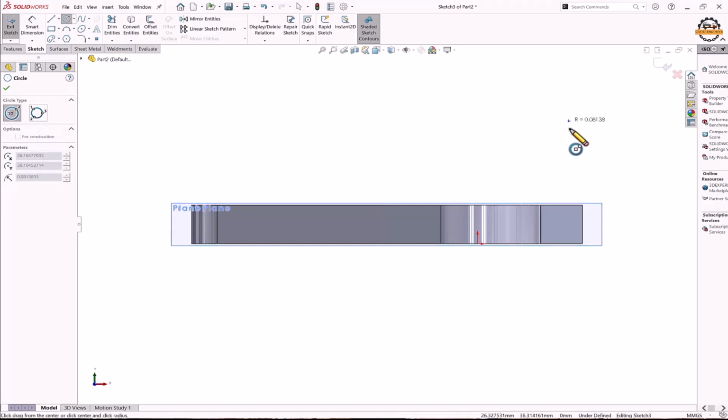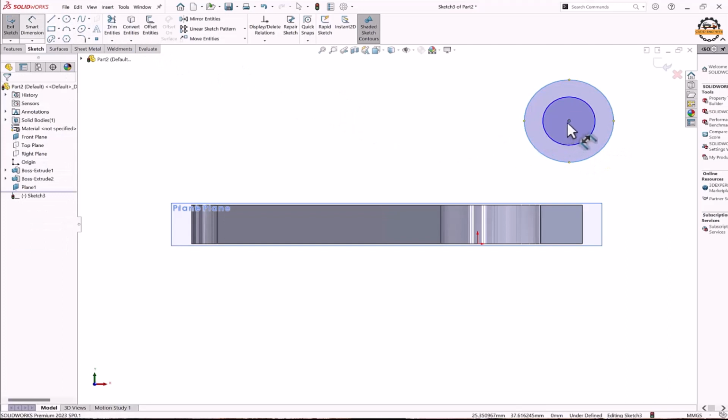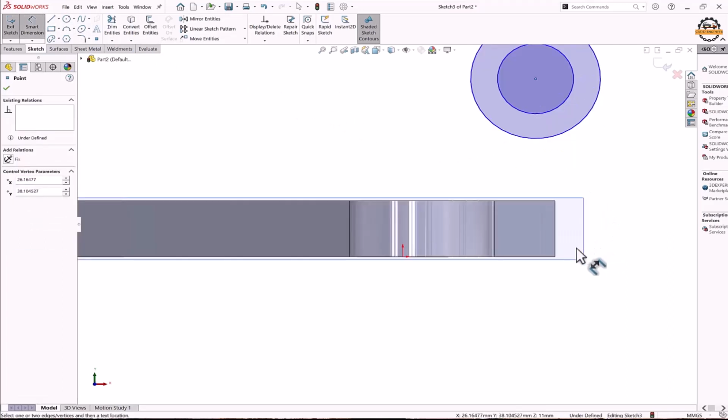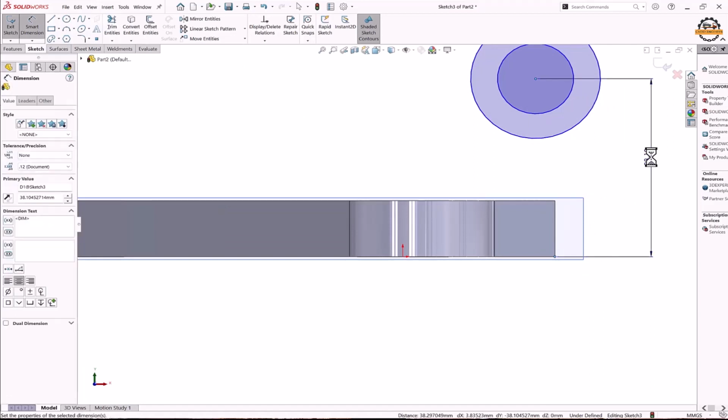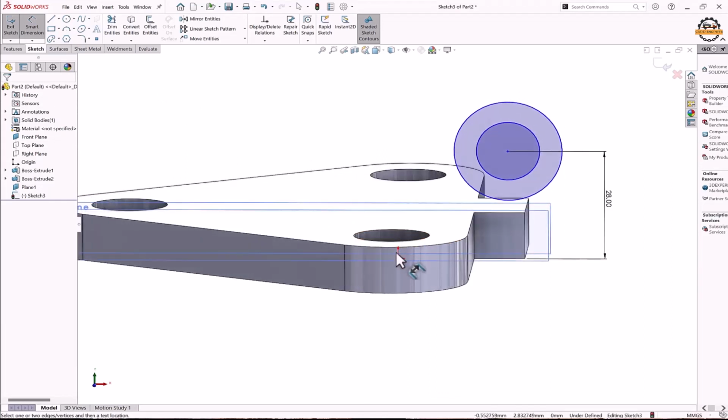In the sketch, I'll make 2 circles. We'll specify the distance of the circle from the bottom, that to be total 28 distance. Next, we'll specify the distance from the center of the circle. Like here we have a hole. So from that center, I have to specify the distance.